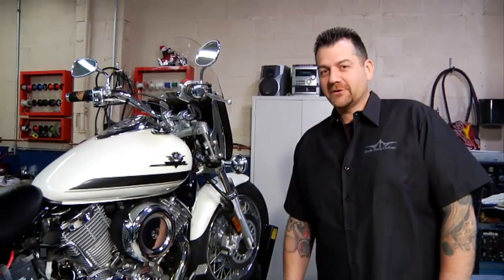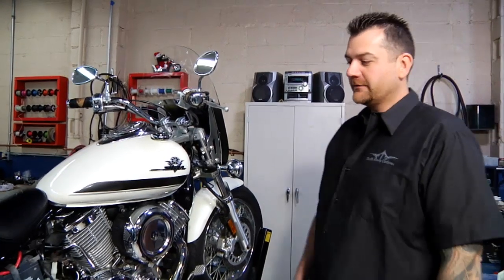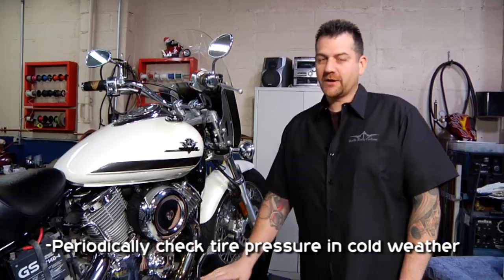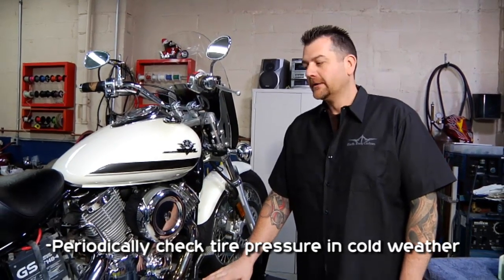So we want to talk about tires too. When it gets colder out, the weather gets colder, our tire pressures will actually drop. So we want to check them periodically and make sure that they're up to where they should be.